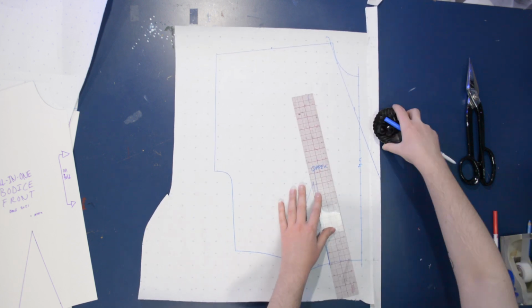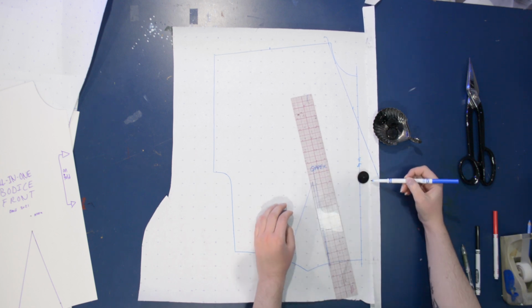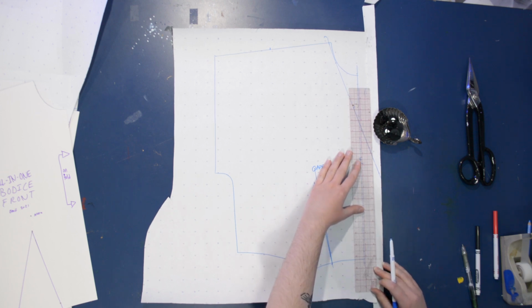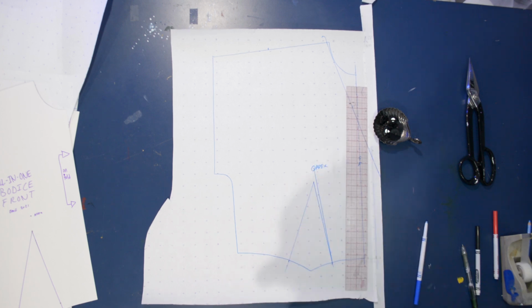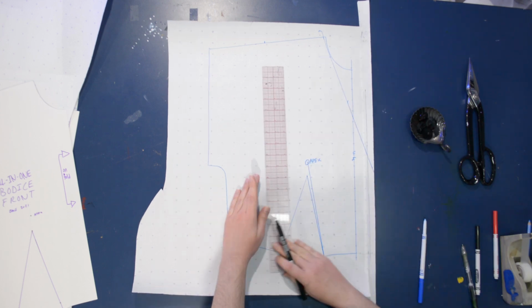And of course I'm going to need to add on some space to the front here, because I'm going to have these nice big black buttons with a center front closure, as opposed to a closure down the back. So I'm thinking about how much space I want to add here. My buttons are about 1 inch wide, so I'm going to do like 1.25 inches of space here in the front, and then I'll of course need a 1/2 inch of seam allowance on the outside of that as well. So I'm just making sure I have enough space here on the front.